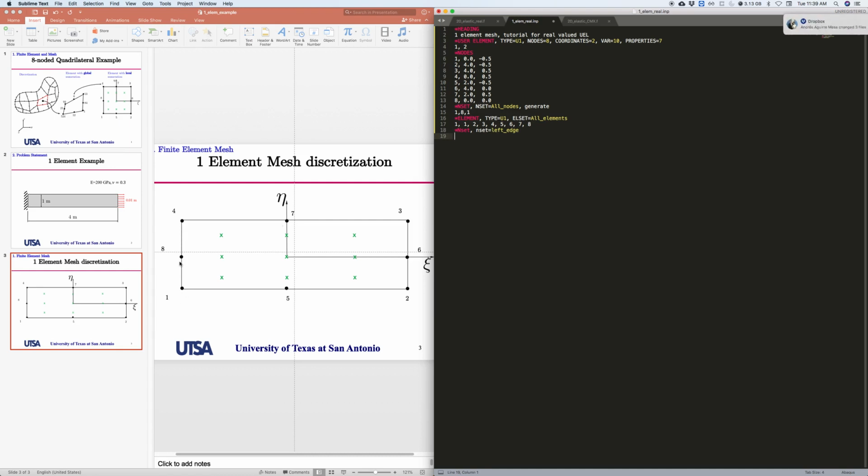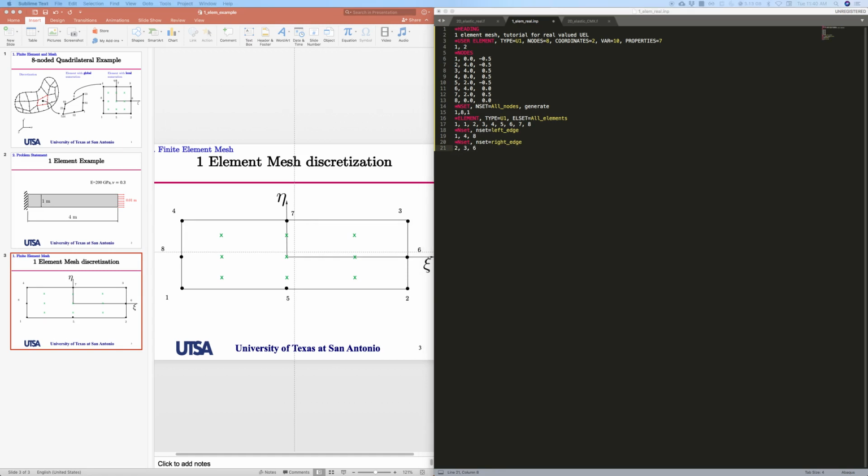So it's going to be 1, 4, and 8. Correct. Then I'm just going to copy this one so I can define my right edge. So it's going to be the right edge, and the nodes are going to be 2, 3, and 6. Okay.